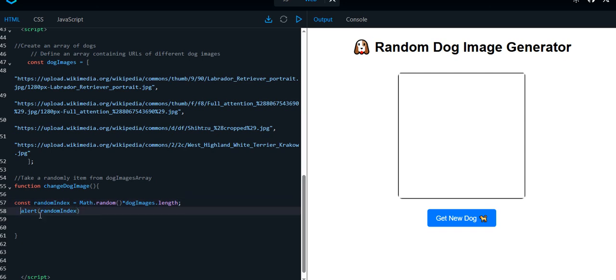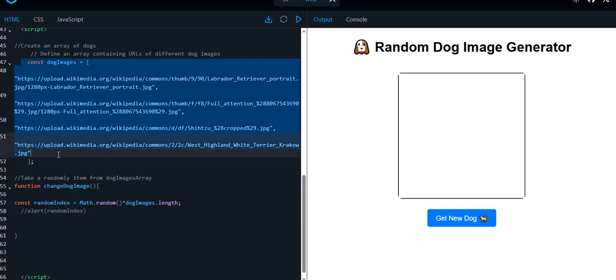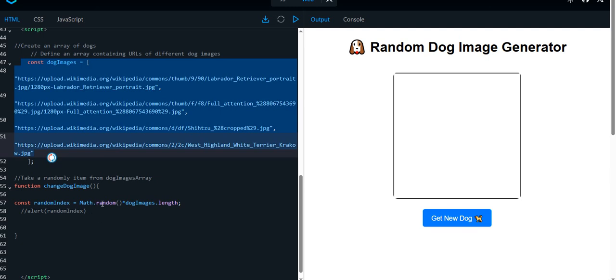I will comment this alert. I execute and I click, nothing happens. Okay, but I want to take a random index from this array. I have here the dogImages array with 4 elements, and I put here Math.random, which takes a number from 0 to 1.